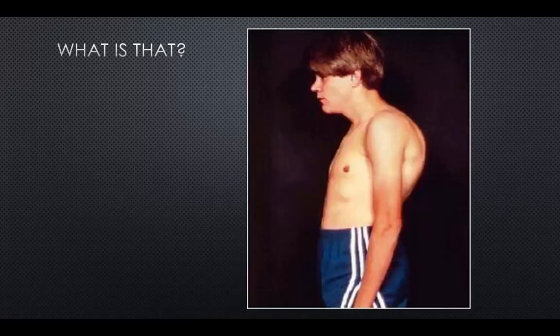Looking at this photo, what condition does this young man have? He has pretty significant kyphosis. We can note the kyphosis by the excessive convex thoracic spine curvature. Kyphosis is also known as round back or hunchback. The upper back or thoracic region of the spine is supposed to have a slight natural curve. This condition is very common in swimmers.